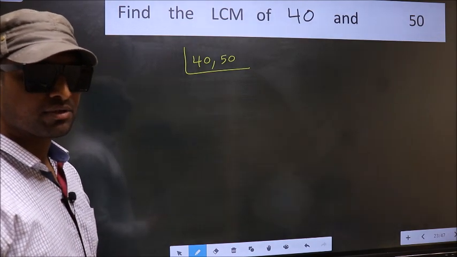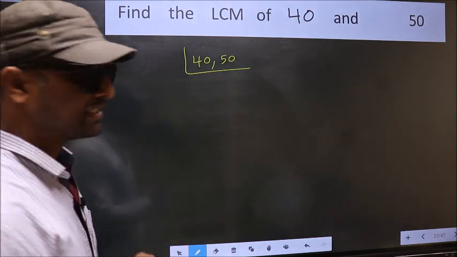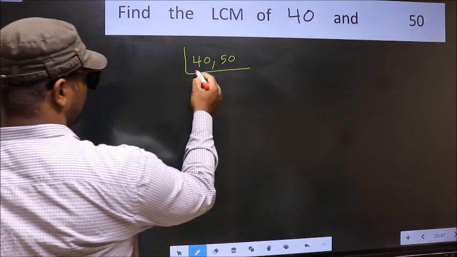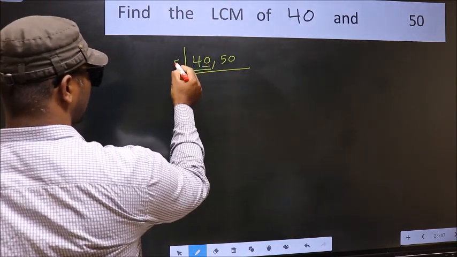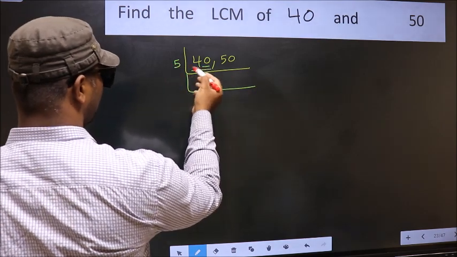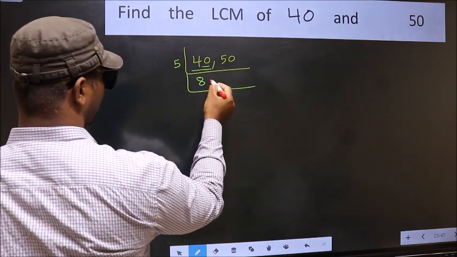Now you should focus on the first number which is 40 here. For this number, last digit is 0, so directly take 5. When do we get 40 in the 5 table? 5 times 8 is 40.